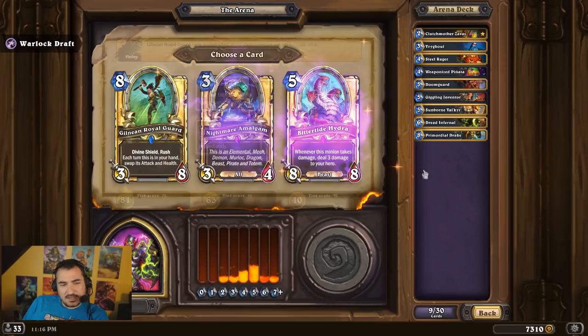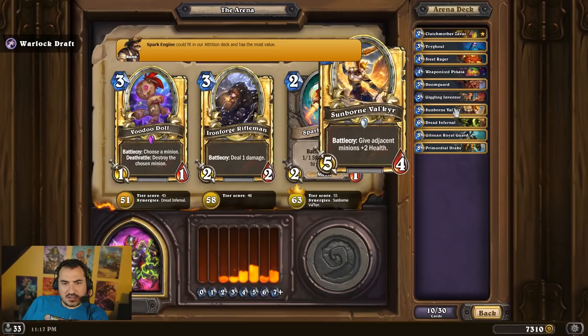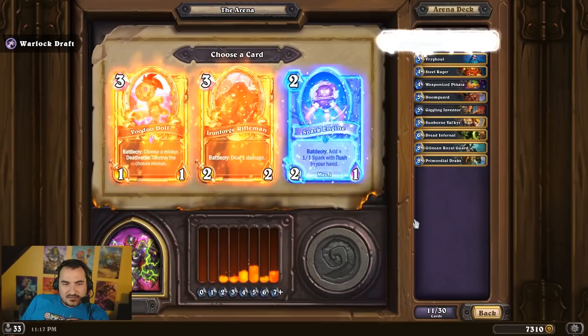Gilnean Royal Guard is removal, and we actually have a pretty strong late game base to the deck. We have to start drafting some more early game cards. Voodoo Doll's pretty interesting. For activators, we have Dread Infernal. That's it, huh? Okay, well, that's probably not good enough. So let's just take this whatever 2-drop, I guess, fill out the curve.